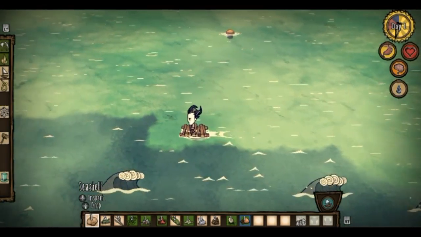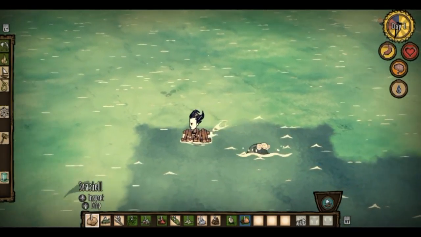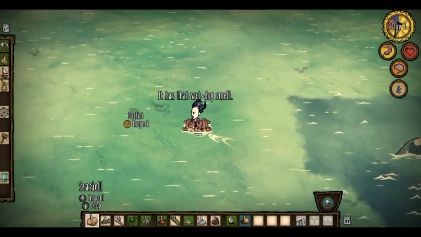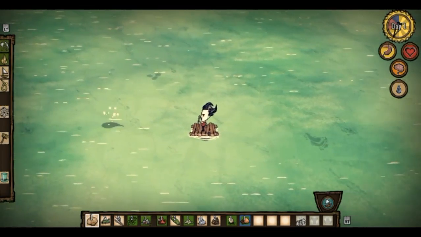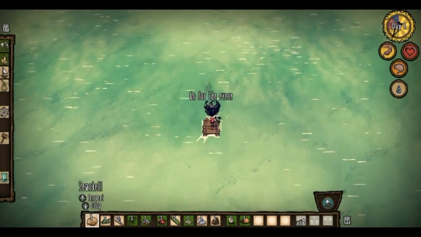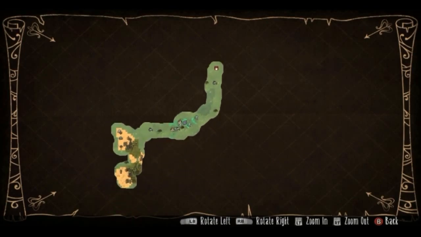Can you sink on here? I'm assuming so. I think that's what the thing at the bottom right is trying to tell us. Okay, that's another dogfish. Oh, come here. He won't get close to me, though. Come here. Go for the eyes. Is there a way to look at the map? Oh, yeah, there we go.